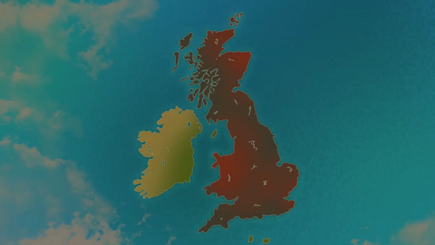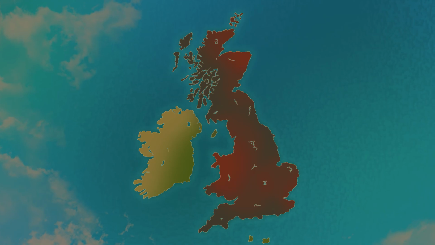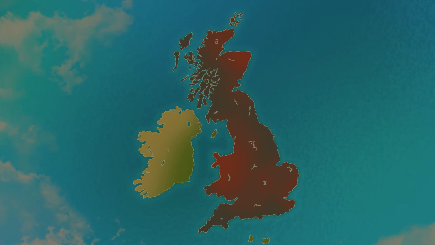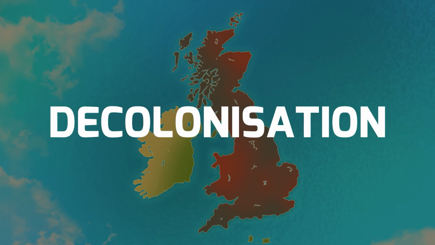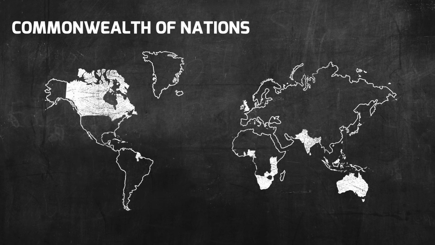Now to understand the current state of affairs, we need to go back, way back, to 1945. When Britain was left devastated by World War II, overseas territories seized their chance and began breaking away from the massive British Empire, initiating the process of decolonisation. In the place of former colonies, the Commonwealth of Nations was established.